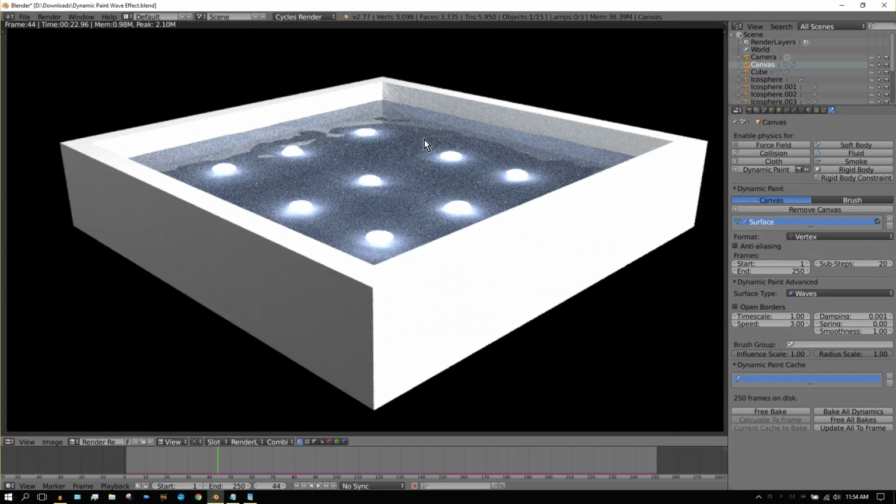But for some reason, it's not having as big of an effect on the canvas as I would like.